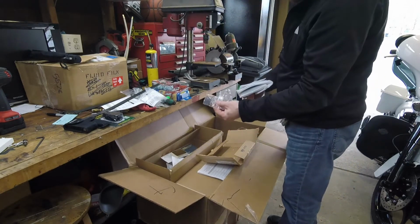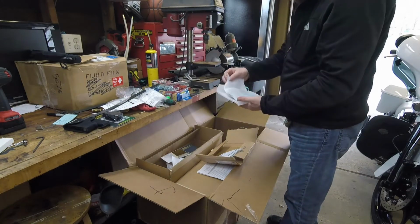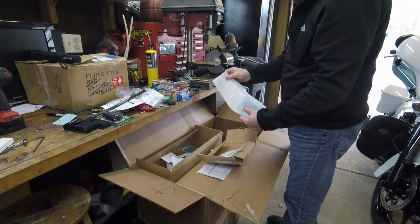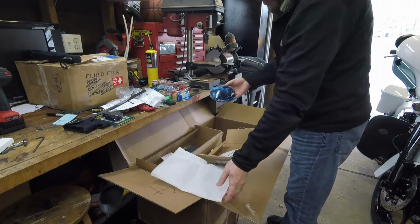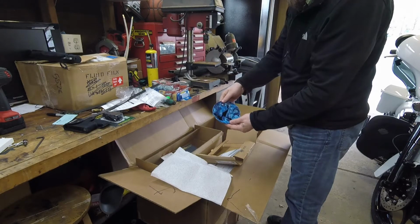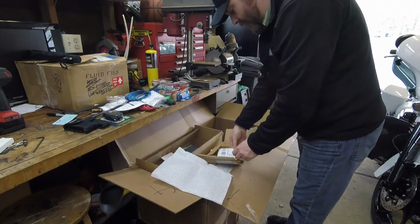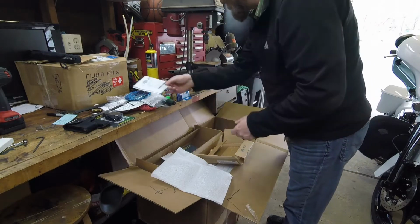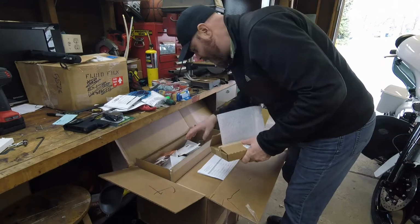It looks like it also comes in with some hardware in it. And then here's the door. So it's nice and wrapped up, protected. So there's the door. Okay, so I give you plenty of instructions for everything. I don't think there's anything more in here.